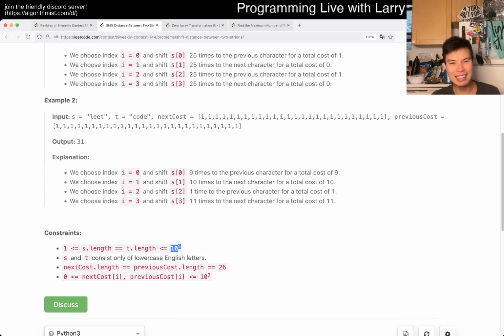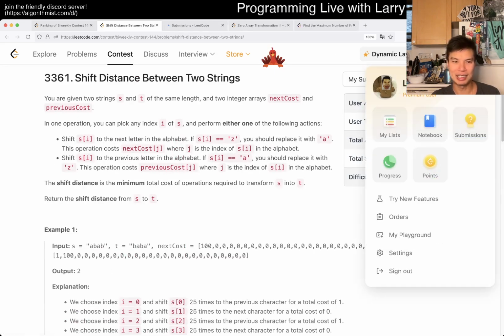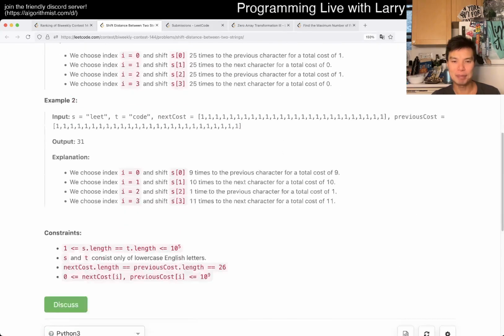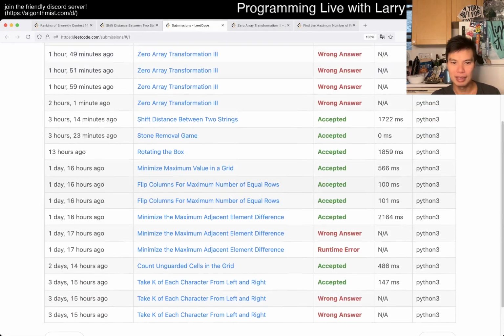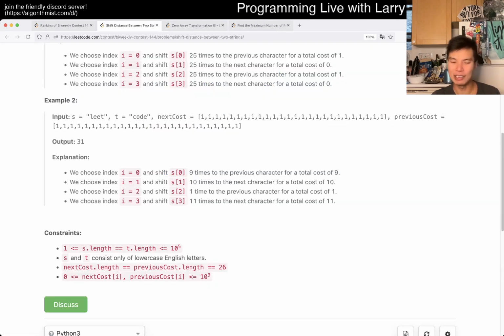So for me, let me actually check the time now. I actually didn't check it during the contest. String, yeah, so 1.7 seconds is already not that great. And you never know, right? For example, my code went in 1.7 seconds.